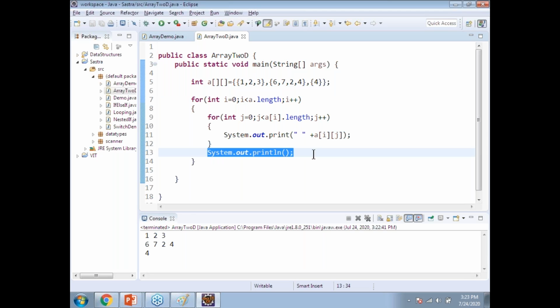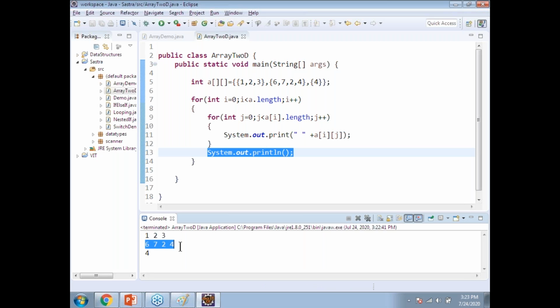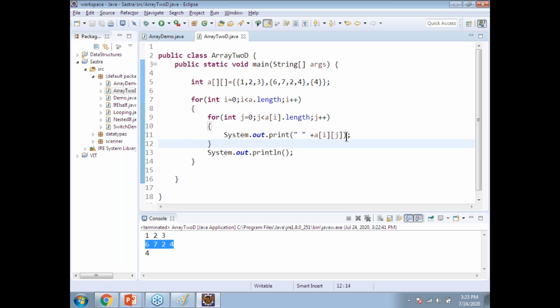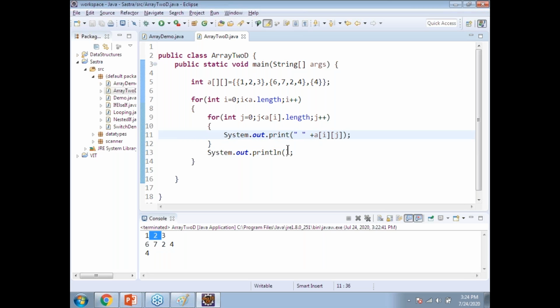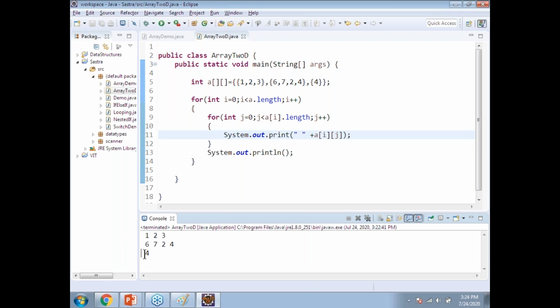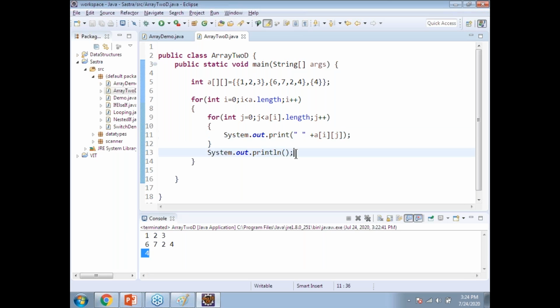Here I use this to print the next row in the next line. It will print the first row 1 2 3 with space. Then it will print next line and print the second one, then next line, then the next one. This is used to just go to the next line. Clear?